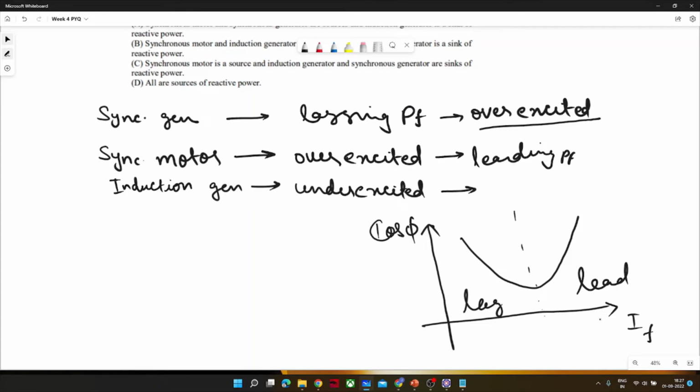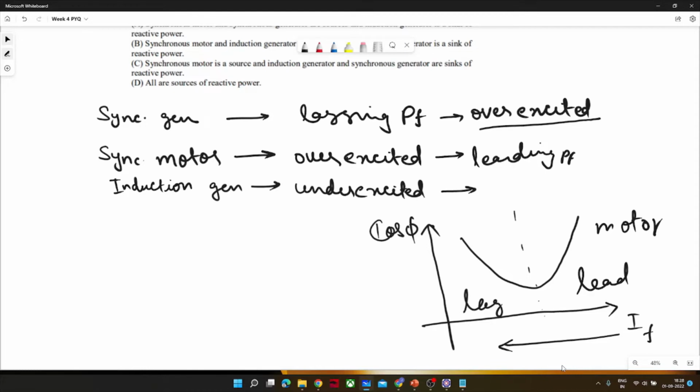So this is the case for which, motor or generator? Can you tell me? Motor, sir. Yeah, correct. So this is for motors. And the inverse of this, if you go this way, this would be for the generator. So you have to link in your mind how you can tackle this type of confusion. You should fix in your mind how to link lagging power factor, overexcited, and the type of machine, right? Lagging power factor.